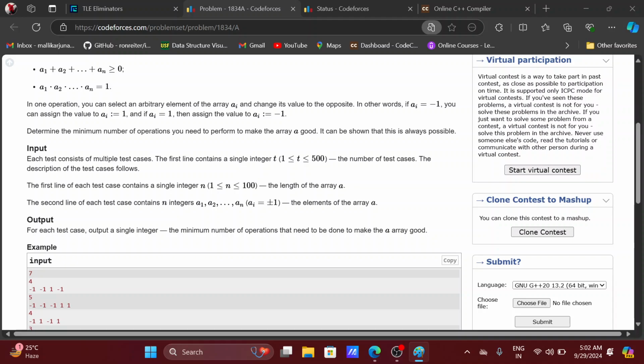Here, it contains an odd number of minus ones, and an odd number of negative values actually gives a value greater than or equal to 1. Okay, but whenever it contains, like, how can I put this?